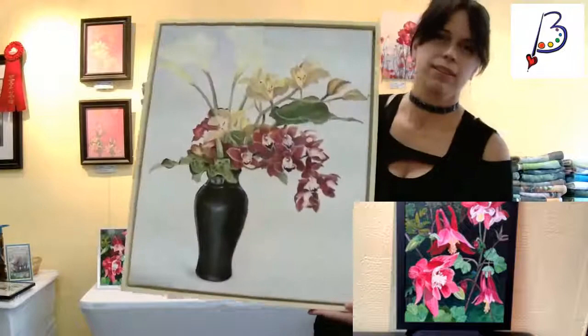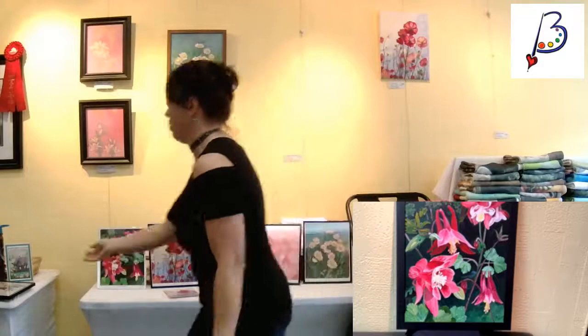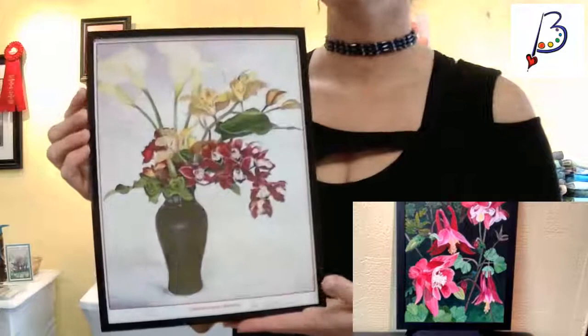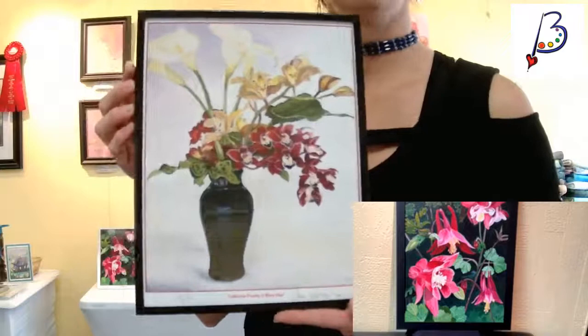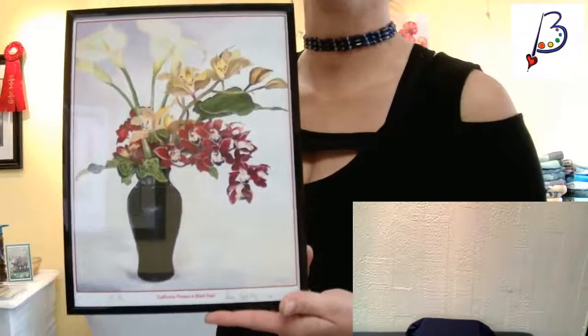Let's see the size of it all over. We only have five of his. That's how it looks in a black frame. If you want the frame, just leave me a comment and let me know, and I can send it with it for you. I'm trying to look at comments now — thank you, I think everything's good.